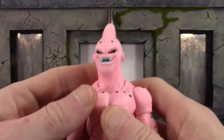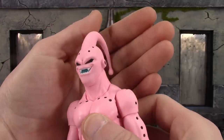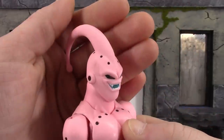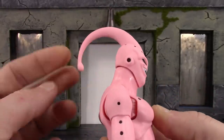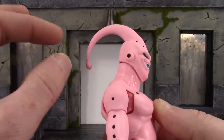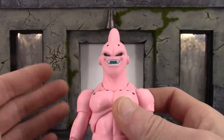Now the face sculpts, all of them I think look great. This is the one that does come on the figure out of the packaging. Beautiful sculpt and paint all throughout it, and the holes are sculpted on there. I don't know if you could tell, but they are painted very clean as well, same with the eyes and the mouth and everything. Then we get his head tail there. Be careful of this, because if you saw my unboxing video, mine did break on my Fat BUU's extra interchangeable head that's included with this Super BUU here.